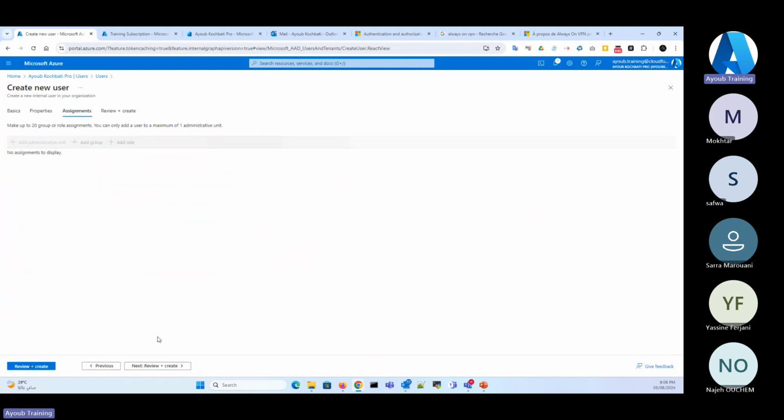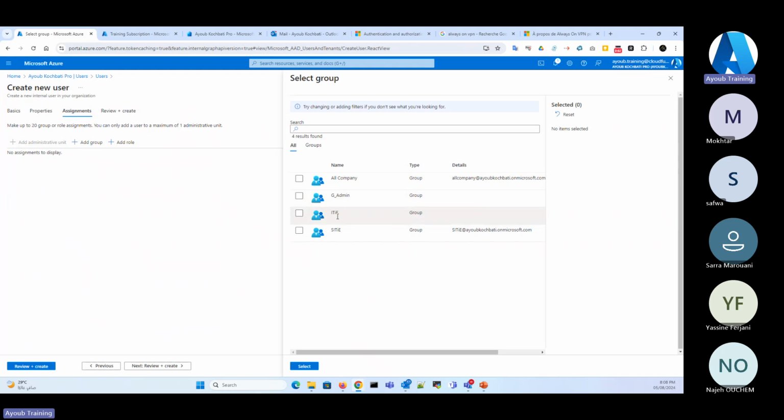So here the important thing for the user, I can assign here. Mukhtar, I give you the authorization, not authentication here. So what the user is authorized to do. So I add to a group, for example. Your group is called IT in English.